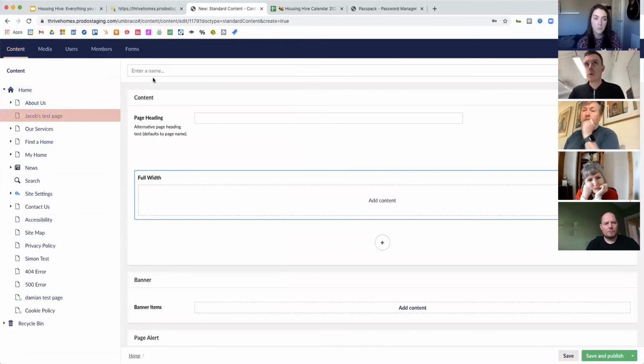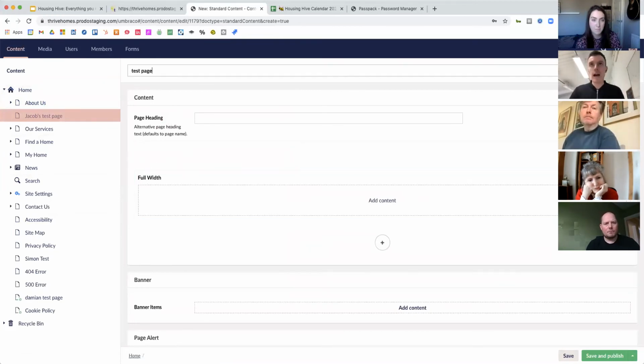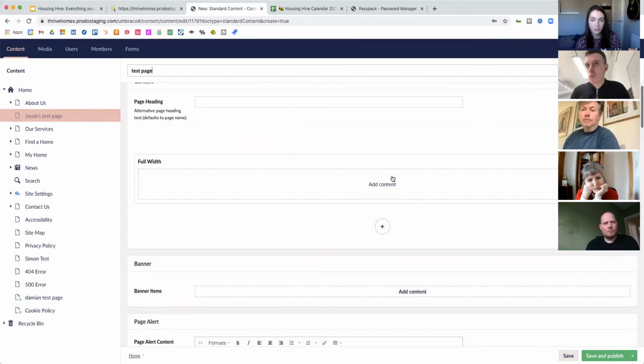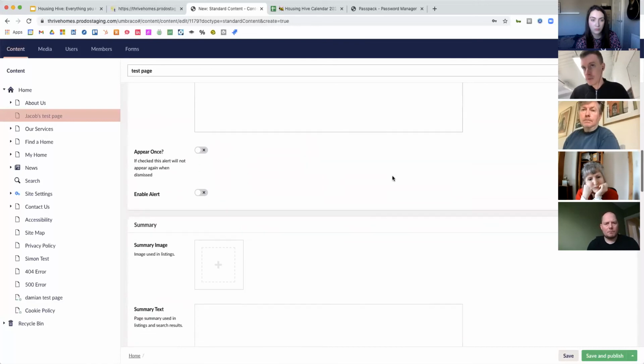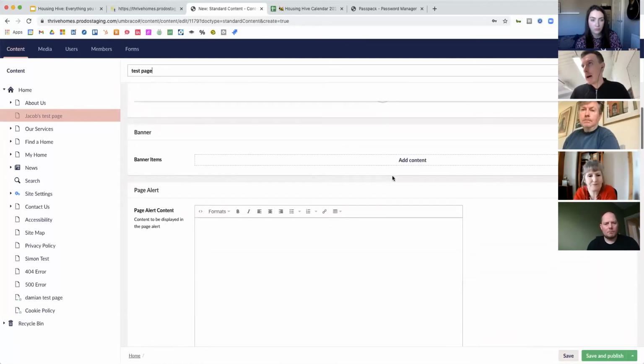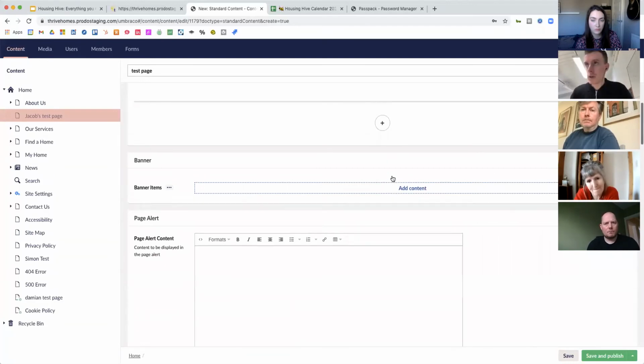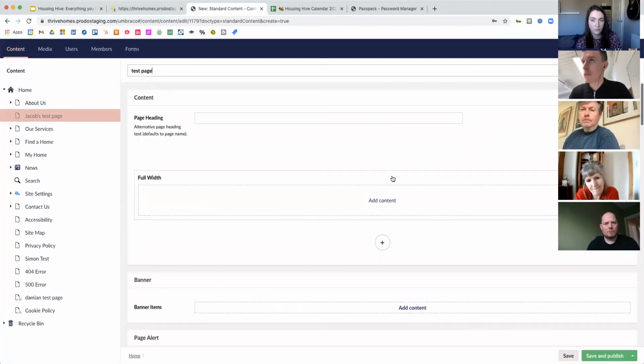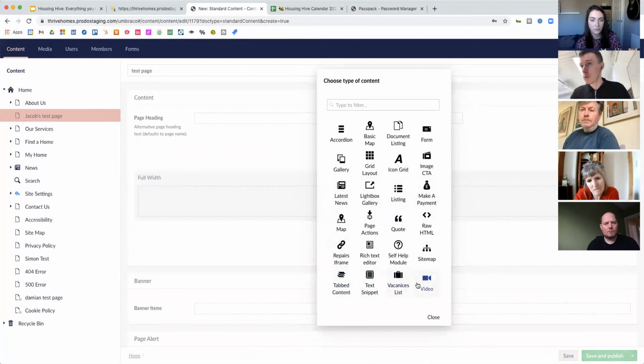But yeah, all I need to do here is go in, pop a title in there, and then rather than, as I was saying before, being really restrictive as to what you can do here, obviously there are fields and options for you to fill in, depending if you want to embed script for live chat or for Hotjar or for whatever else, you can do that. But in terms of actually presenting the content that you want to show, these are the modules that I was mentioning before. So these are modules which we've developed over the years of building hundreds and hundreds of housing websites, and we've optimized these so we know that they work really well.